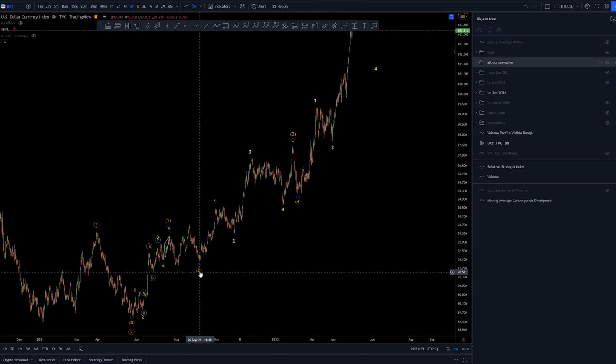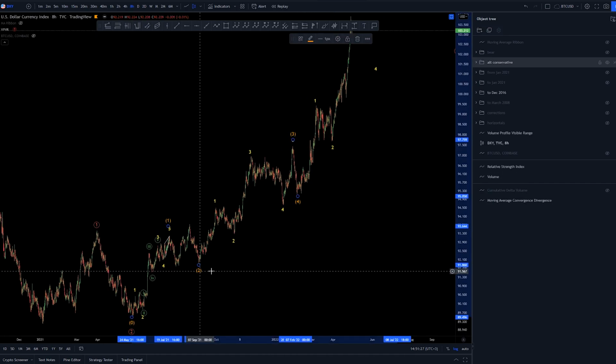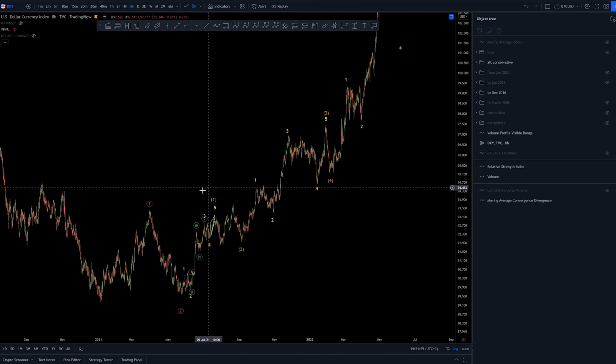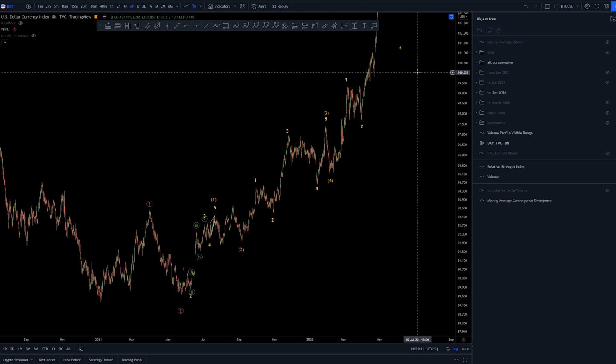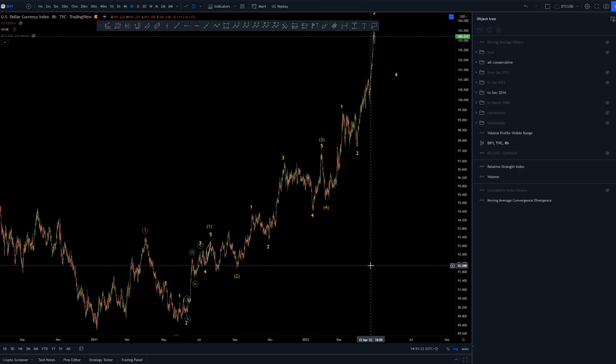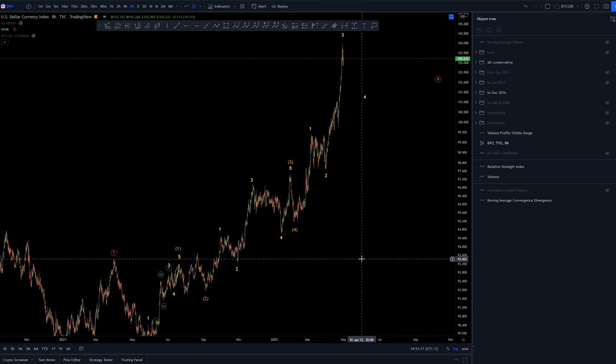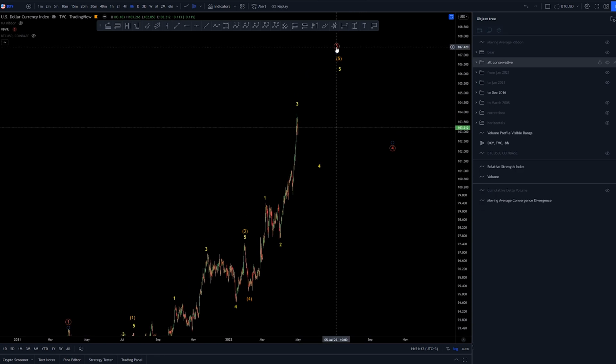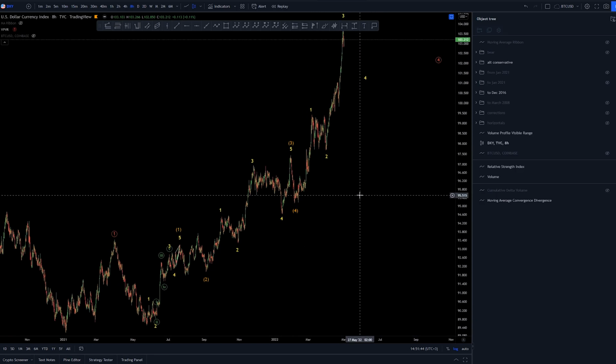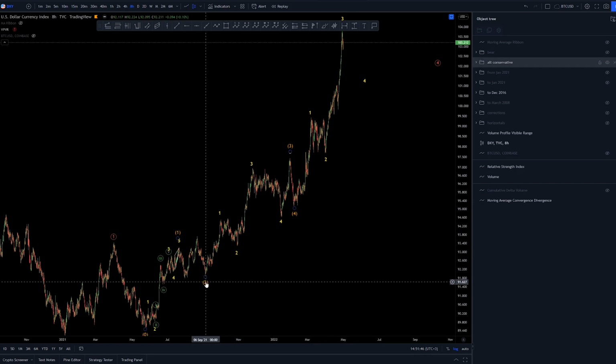We could even fit another, if we want to be even more bullish, we would have the start of this so-called conservative. I don't know why it's now conservative. I think I deleted one count by accident. That was saying that wave 3 is about here, just about to be done. Oh well, that happens. I need to figure that out at some point.